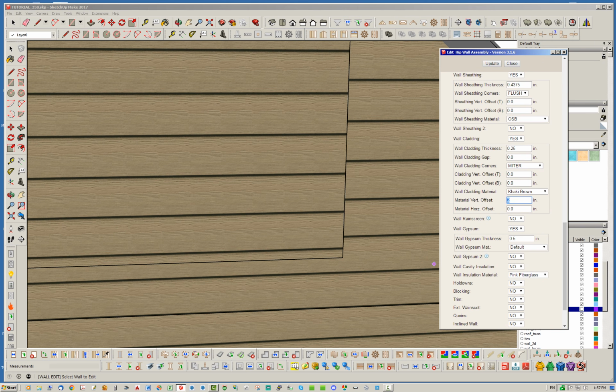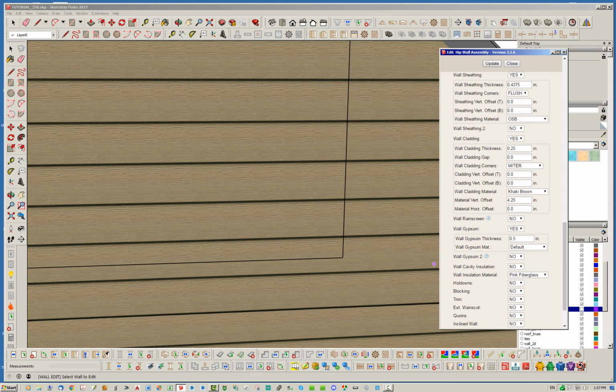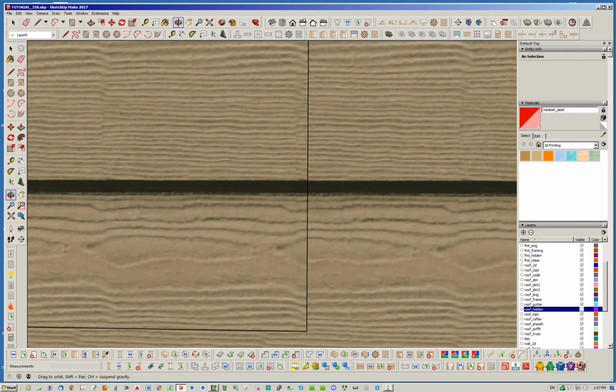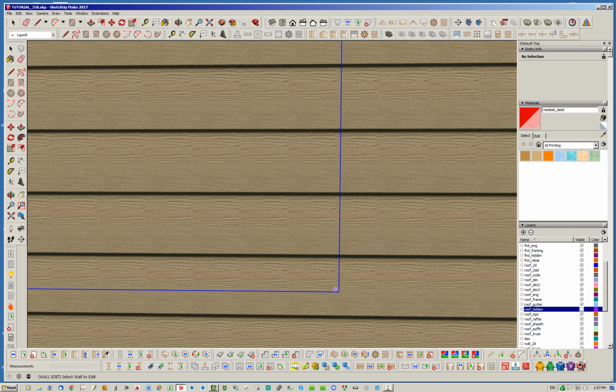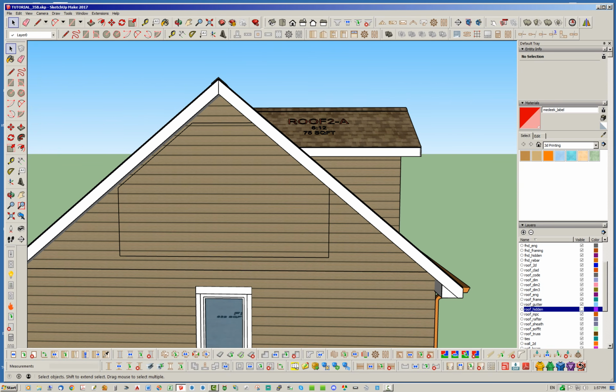That kind of shifts it. Let's try 4. Let's try 4.25. And just kind of have to test it a few times. And you know what? That looks close enough for my purposes. Yep, that's pretty much spot on. Okay, so now we lined up our siding. Don't have that to worry about anymore.